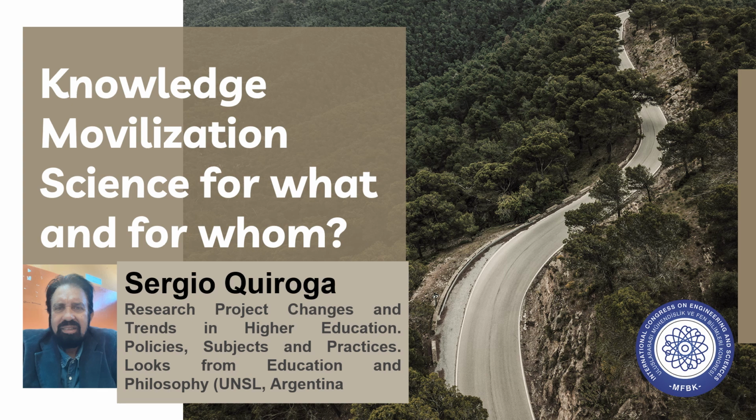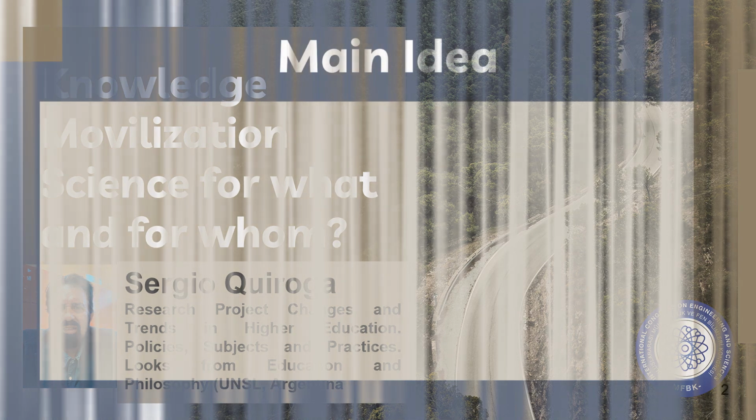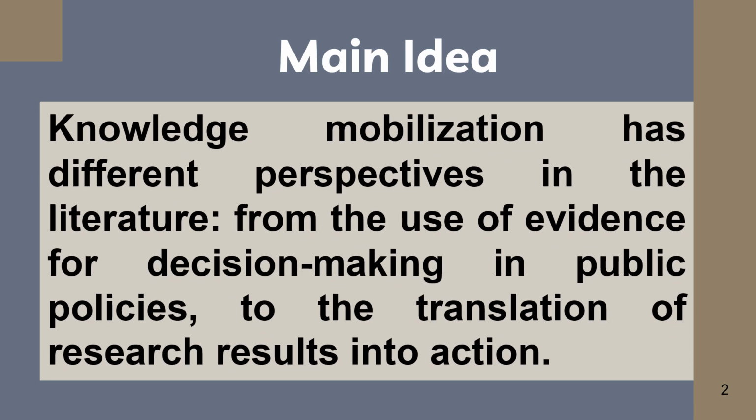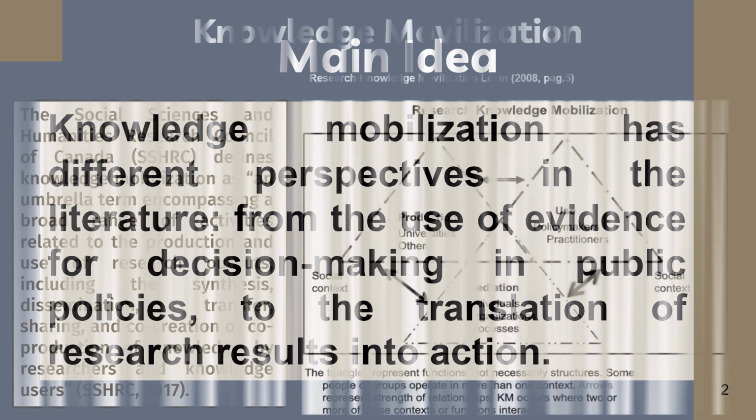Knowledge mobilization refers to how knowledge generated in the academic fields is translated into actions and decisions that have an impact outside educational institutions and research institutions, especially in the social and political sphere. This concept recognizes the importance of integrating extra-academic interests in the research process, from the selection of topics to the use of results.